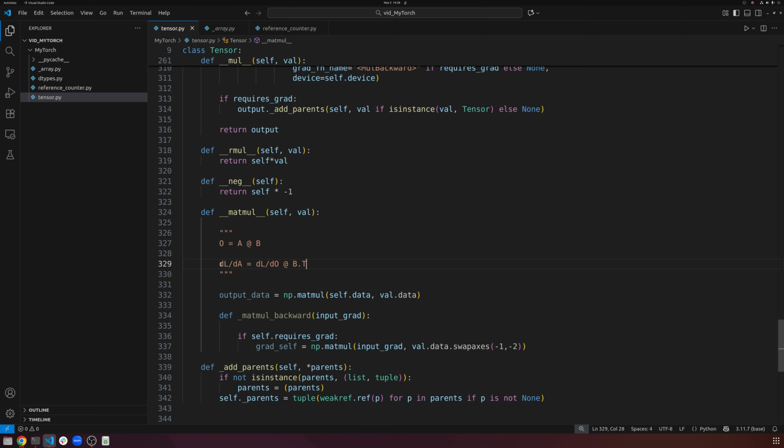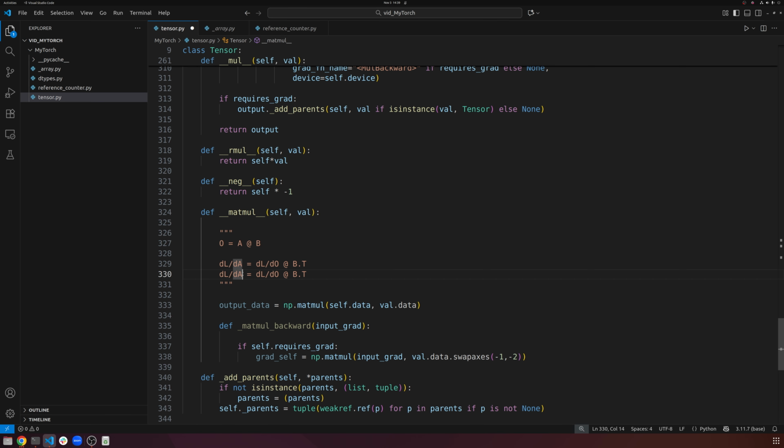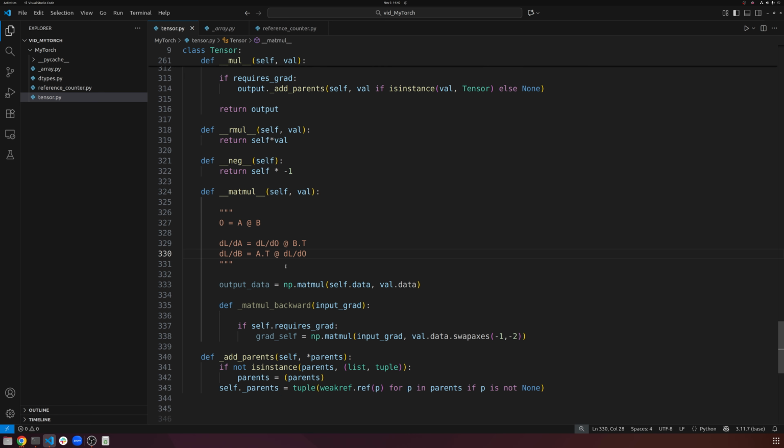That's the formula for our backward pass, the derivative of a matrix multiplication. In the same way, dL/dB is going to be A transpose, and then dL/dO. That's just how it is.